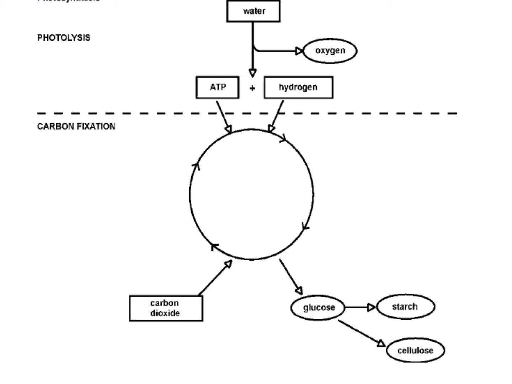So just a wee summary here. Photolysis: we're using light energy to split a molecule of water into hydrogen and oxygen. Oxygen is a waste product, and that leaves through the stomata, but we hold on to the hydrogen. We're going to need that. That's one of our key ingredients in making the glucose sugar. We also use light energy to generate ATP. All I'm doing here is changing light energy into chemical energy, because I've got a job to do.